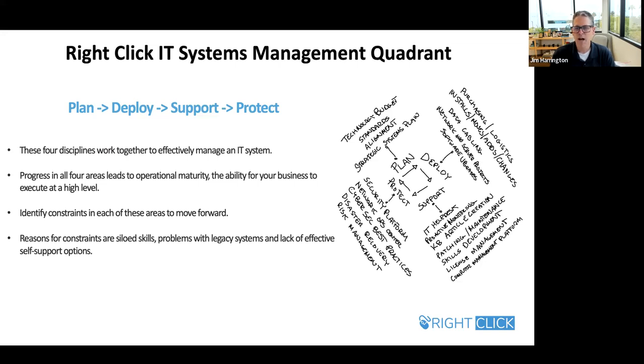We want our support to be more proactive. Proactive support would be like creating a help desk system that employees or staff can click into and self-serve, add their own email account on their devices, and have some training videos on how to use your system. Then we can take away that support burden and really focus on the protect area. The point of this is to have a more modern style workplace where our skills aren't siloed, so your staff is flexible and systems are running well.